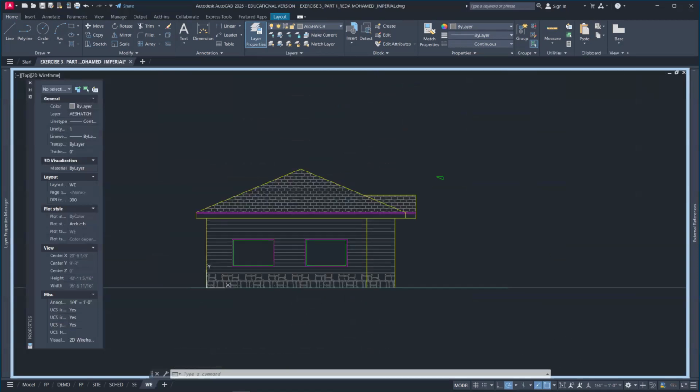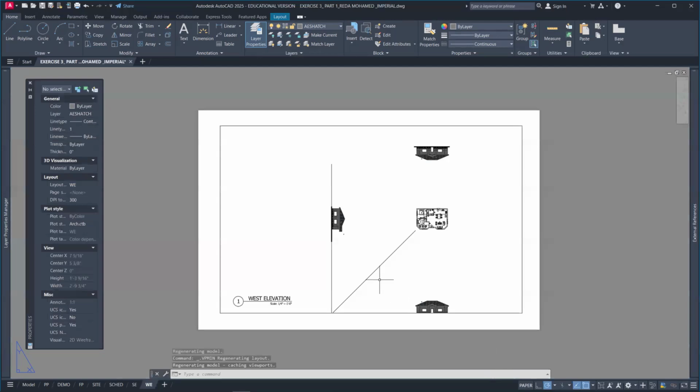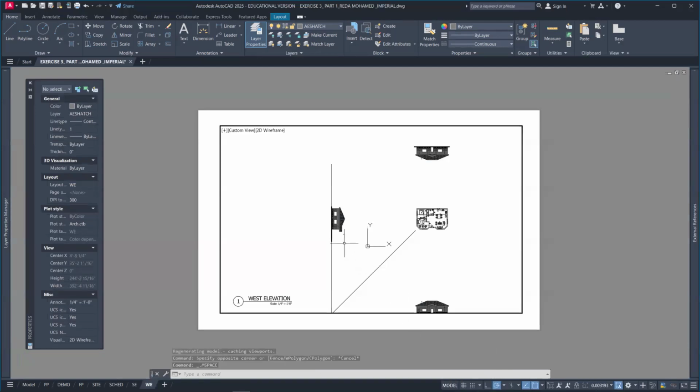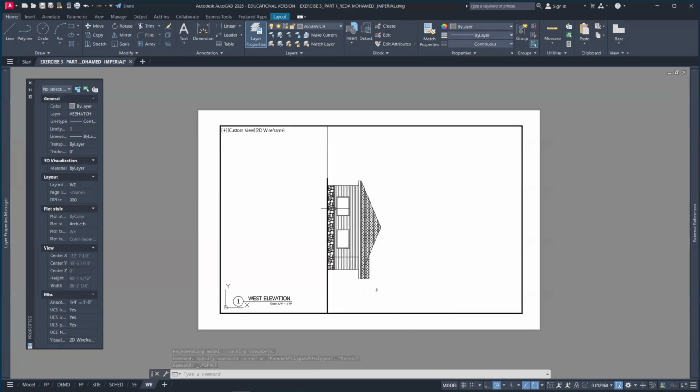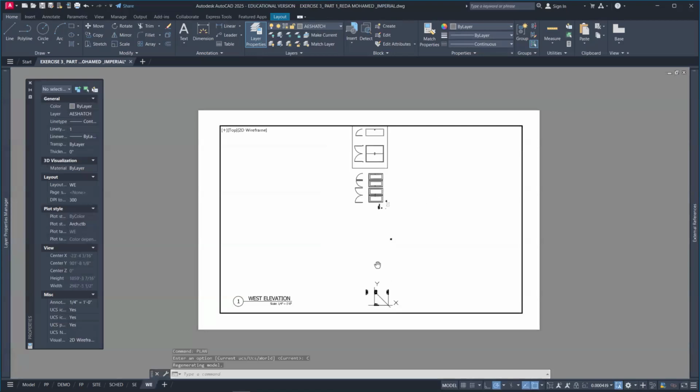And then you minimize this. Oops. I thought I did it. Sorry. So let me do that again. UCS. Okay. So Y is pointing that way. And then I say plan, current UCS. There you go.